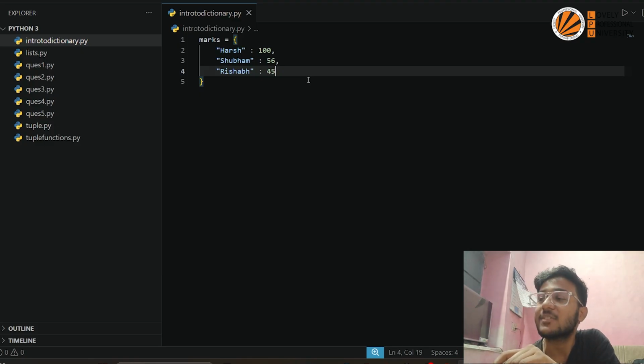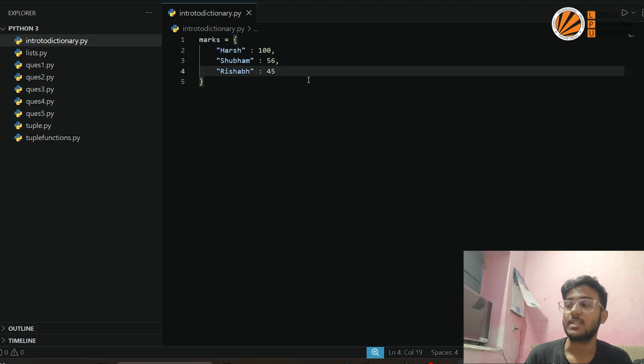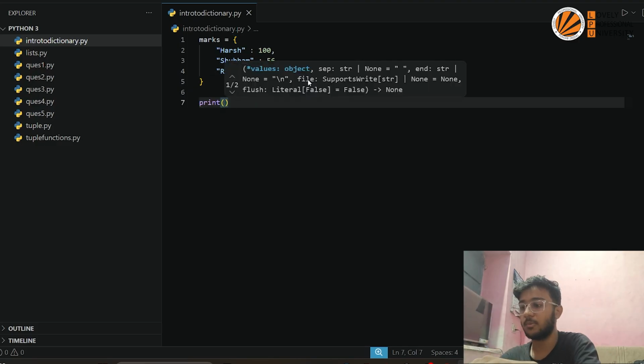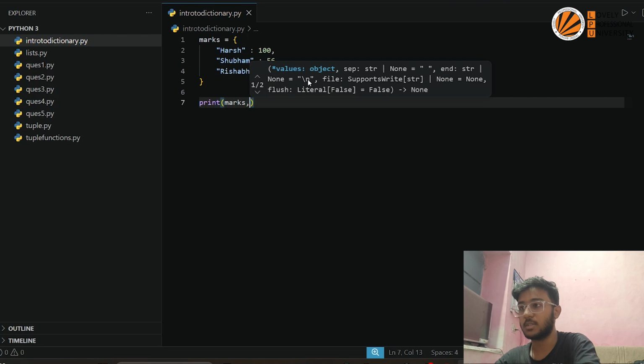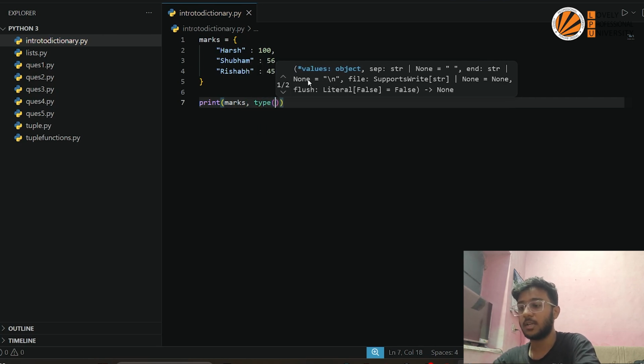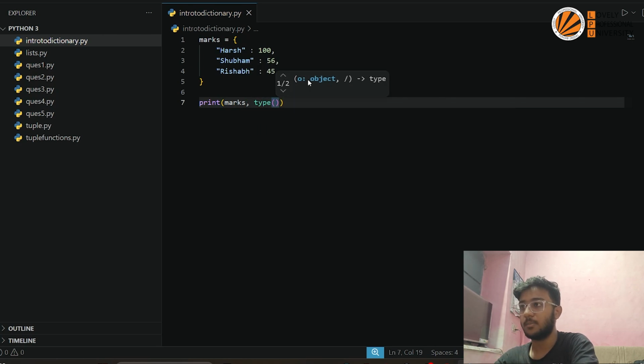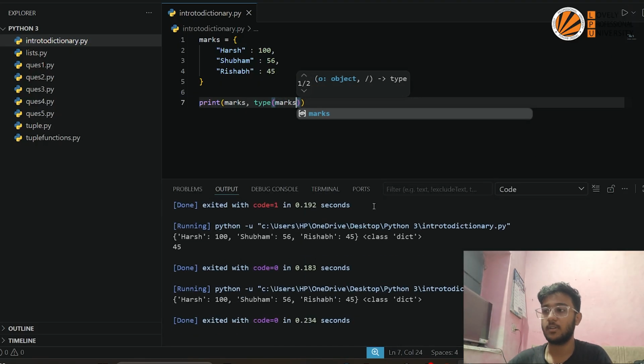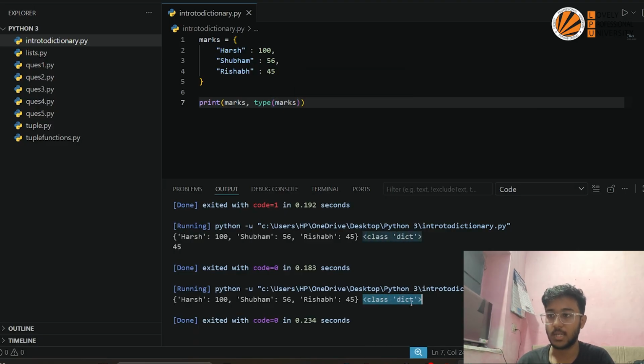So this is a dictionary which we make using key value pairs by containing them in curly brackets. How does this become a dictionary? Let me prove it to you why this is called a dictionary. And alongside, I will print the type of this dictionary as well. Now if I run this, I will get this. Here you can see class dict. So dict is basically nothing but dictionary, and our dictionary is getting printed here.